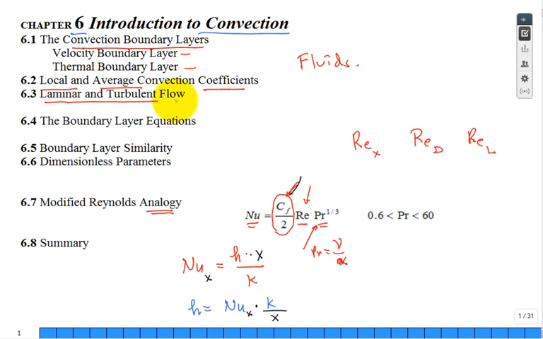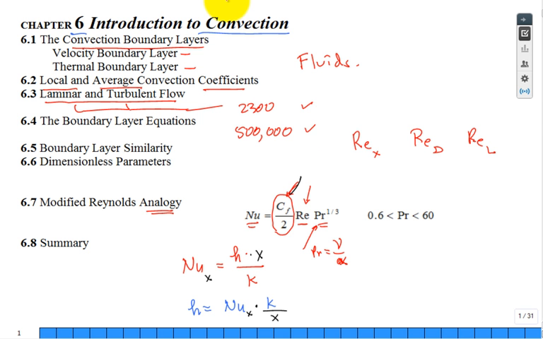Laminar versus turbulent, something you're already familiar with. What are you going to use to determine the criteria? Well, you'll look for a critical Reynolds number, then you'll compute the Reynolds number, and you'll compare it to the critical Reynolds number. The two critical Reynolds numbers are 2300 and 500,000. What? 2300, I could recognize that as a critical Reynolds number, but 500,000, is that really? Well, yeah, that's for flow over a flat plate. So these are the two values for the critical Reynolds number that you should remember.